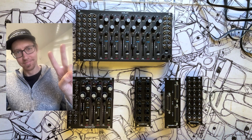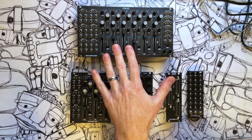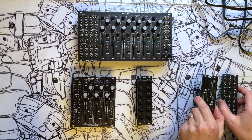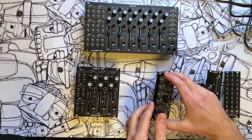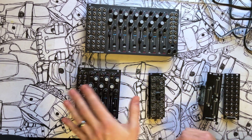Hey, this is Adam at BoardBrain. Today I wanted to show you how our three direct output modules connect to the Exelon system and to one another. The TRS module gives you 12 balanced direct outputs, which you can use to send line level signals out from the Exelon system or your URX system in general.